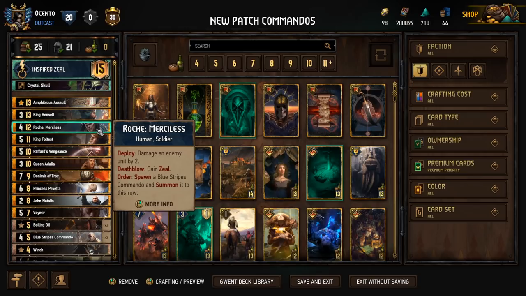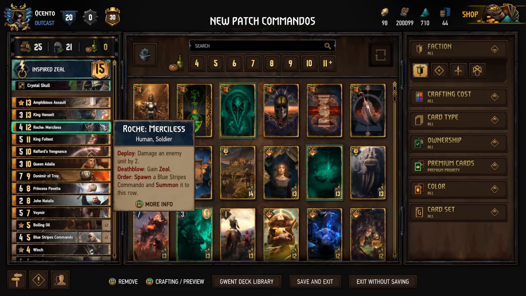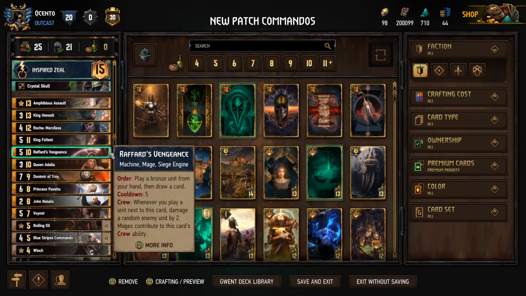archetype, right? Deploy, damage an enemy unit by 2, death blow, gain zeal, order, spawn blue stripes commando, and summon it to the row. So a lot of previous versions might have had cards in the deck in the bronze end to help damage something down, and then we can basically do a death blow. There's going to be a lot of tokens in play, and I think that we'll be able to naturally find something to target on the opponent's side of the playing field. And if we don't, we can maybe create something with a ping from the Raffords, a boiling oil, or we can just say, you know what, forget about it, let's just take a leader and get it over with.